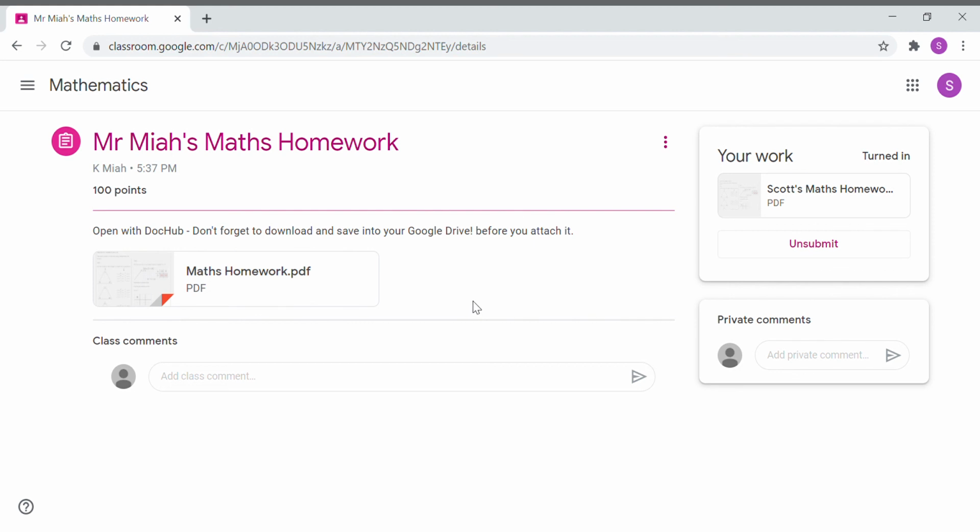So the class teacher will have received this homework now. It's very likely they will maybe write a brief comment on the homework and return it back to you. And that is when you can view your feedback. If you completed the homework and then maybe thought there was a couple of questions you want to have another go at, you can always unsubmit and you can do the homework again. And you can resubmit it if you chose to do so. Okay, that's entirely up to you.